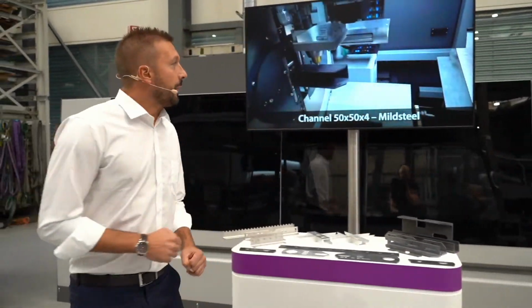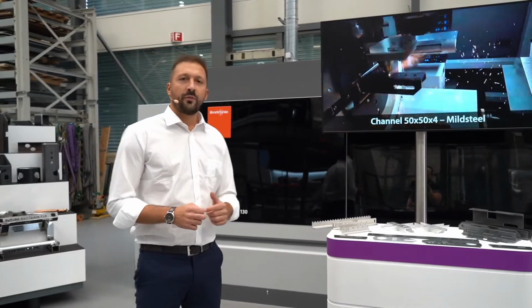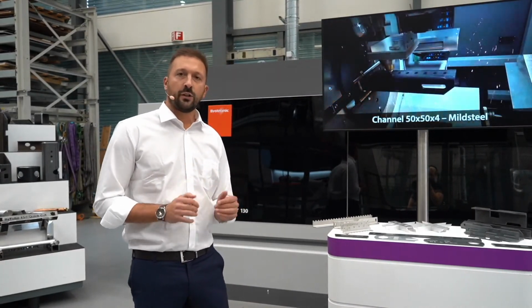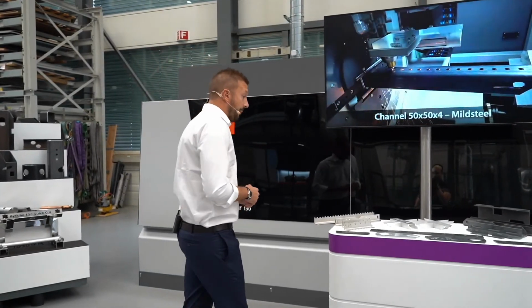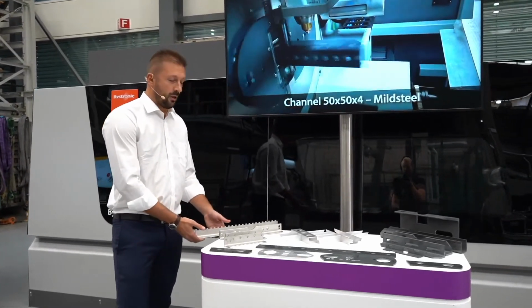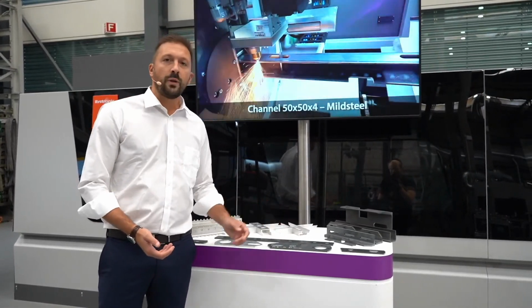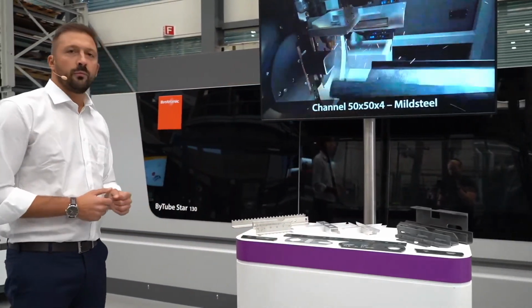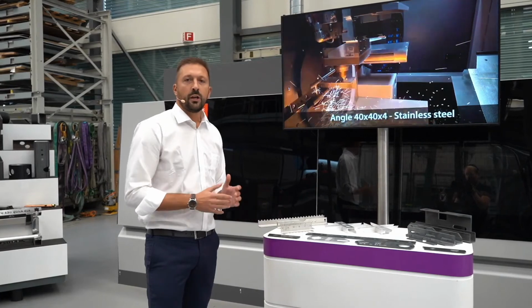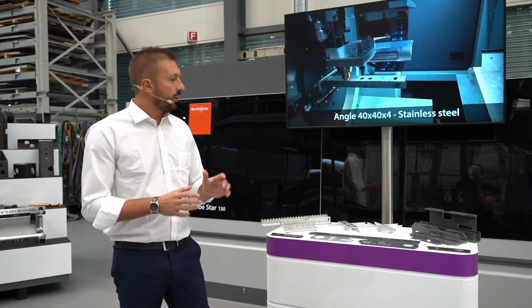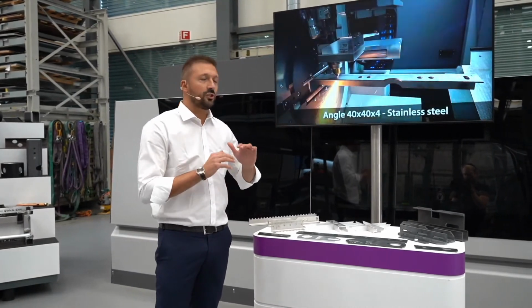So like I said, on the ByStar 130, we added the open sections capacity. It means on top of the existing cutting range from 10 to under 30 millimeter round, square, rectangular tubing, we now have also the open sections. This machine can process angles, flat parts, channels, UPN, UPE, and in mild steel, aluminum, stainless steel. And the big benefit is that moving from closed sections to open sections requires no setup by the operator. So this machine is fully automatic. You can easily go from closed to open sections without changing anything.